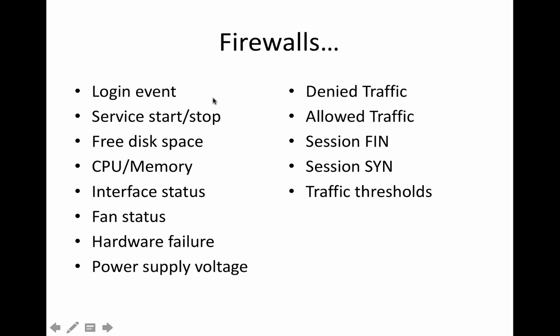And when we think about the different kinds of events, this is just a magical little list that I made up. So this is just lists of things that just a firewall could tell us. So someone logged into the firewall, like an admin came in, a particular service spun up or shut down, like a web interface was turned on or turned off, or VPN services were turned on or turned off. The disk on the firewall, most firewalls have hard drives in them now, it seems like, is getting full. That's going to be a problem.